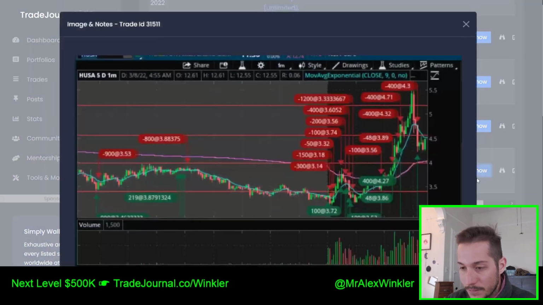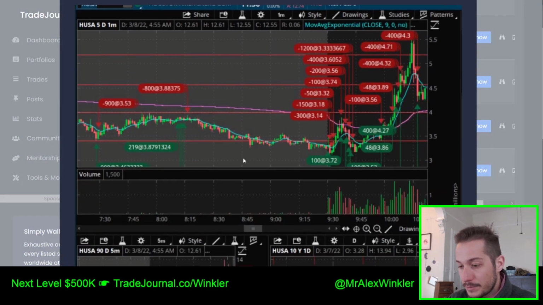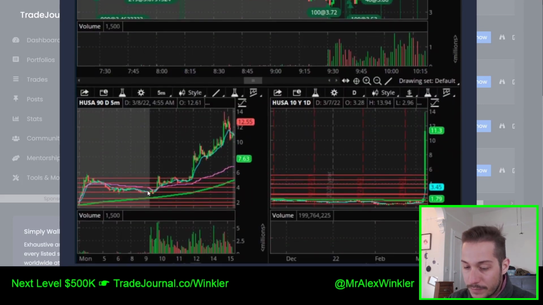Let's see, what do we got here? Huza, this is all the range. This is nasty. I shouldn't really be worrying about it. But on the 5-minute, honestly, I shouldn't really be touching any of this except right here. Although, no, that's before 5 a.m., so I couldn't have traded that. So this ticker really was only good right around here at like 9:40 or so. That's when we had that breakout.